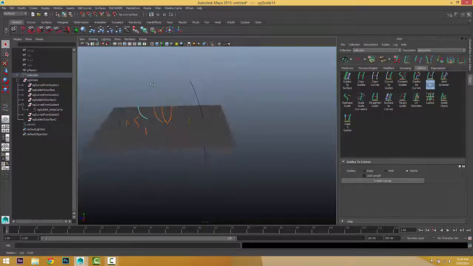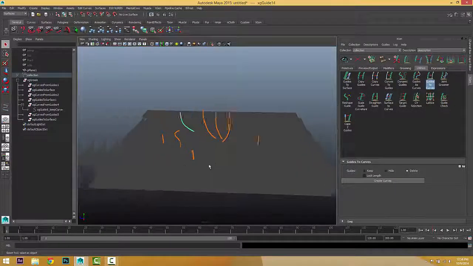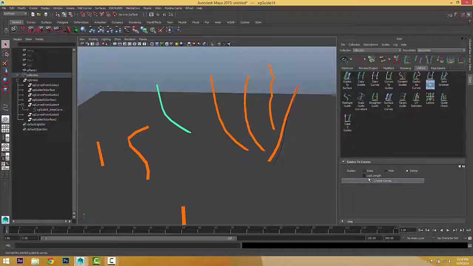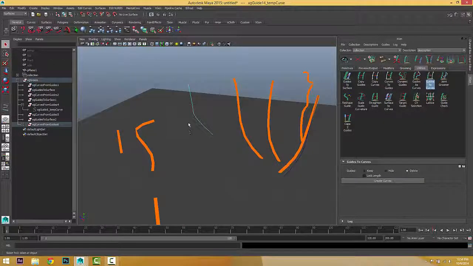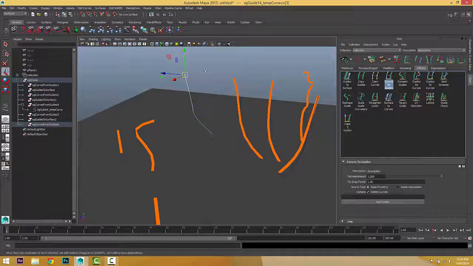Okay, let's delete this one. So for example, if we just select this and choose delete, choose create curves, as you can see, this curve is not locked, so we can change the length.